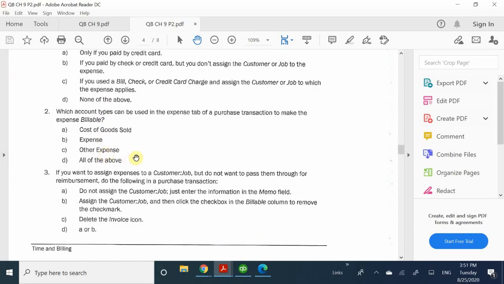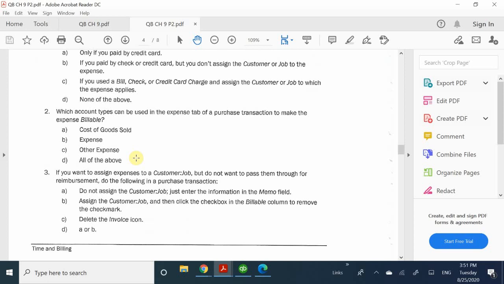Okay. Number 2, which account types can be used in the expense tab of purchase transactions to make the expense billable? D, all of the above. Yes, remember, this is on the very first page of the chapter, right?